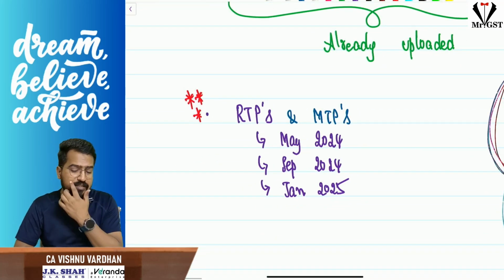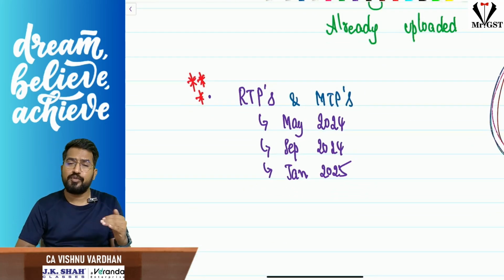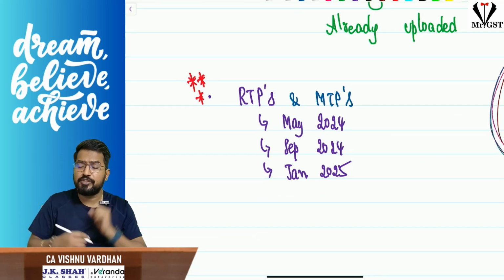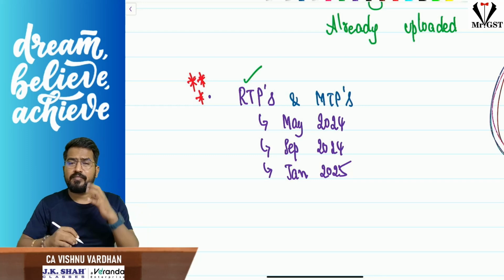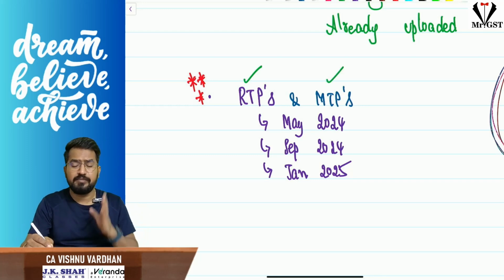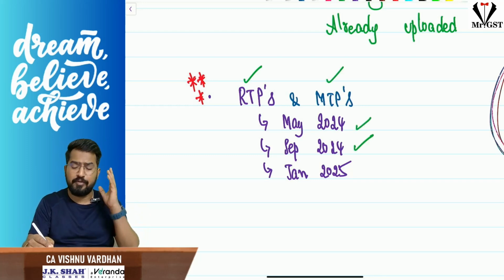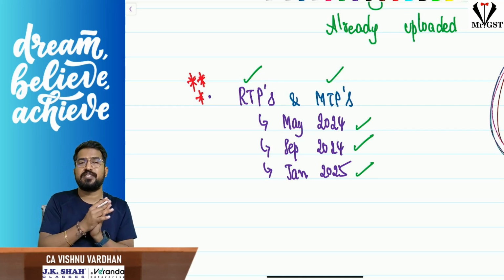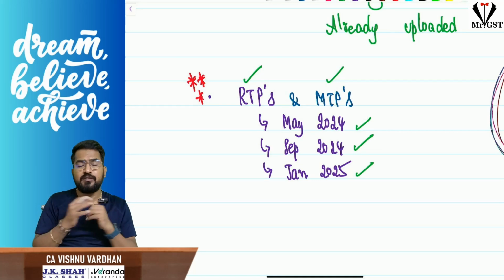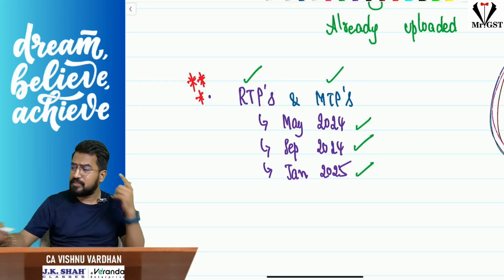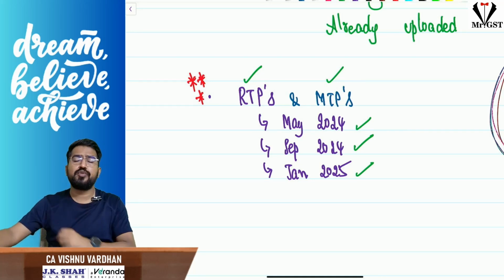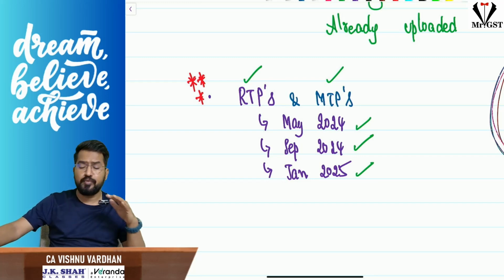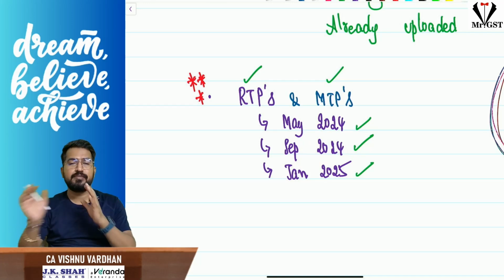And the last point here is, when you are going through your preparation and want to have some decent practice on the questions, please make sure to thoroughly revise the RTPs and MTPs of the May 24, September 24 and Jan 25 attempts. They will give you exposure to the latest questions, and I have seen them personally. The questions from these are very good, so please make sure you are going through them. Make sure you are thorough with these RTPs and MTPs, and especially make sure you are solving the really good adjustments.